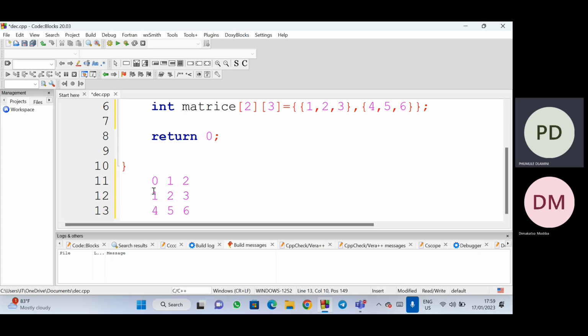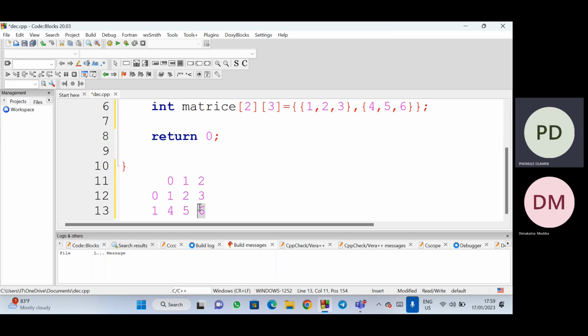Now I'm going to write other numbers on this side. The rows are 0 and 1, and for the columns the first one is 0, the second is 1, then 2. You can see that going down is a column, and going horizontally is a row. If I have to access the element number 1, it's element 0, 0, which means in my matrix, I can cout matrix with square brackets 0, 0, and it will output this 1.